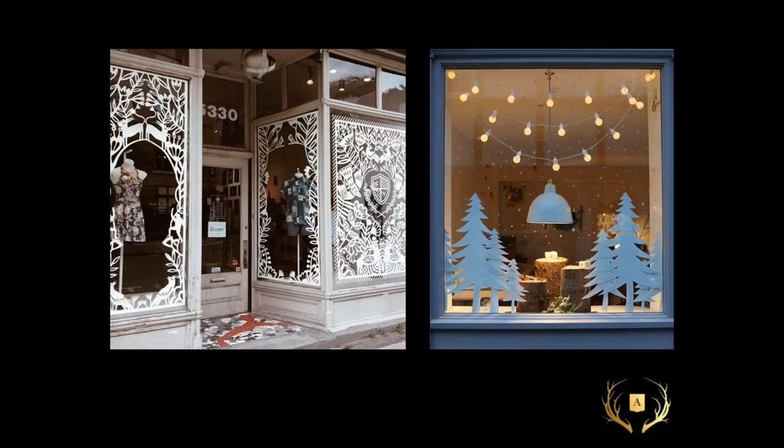On the left-hand side is cut vinyl done on a CNC machine, creating a beautiful feeling with little windows into the fashion beyond — a lovely garden bespoke feel with all that detail. On the right-hand side, those trees are either cut out of Bristol board or foam core — very cheap, easy to get at a craft store or a dollar store. Cut them out, you can't go wrong, layer them in. They're all flat so they store away nicely. In that window they've created a beautiful little scene with a top light that's very festive, drawing your eyes right into those three products on the stumps below.